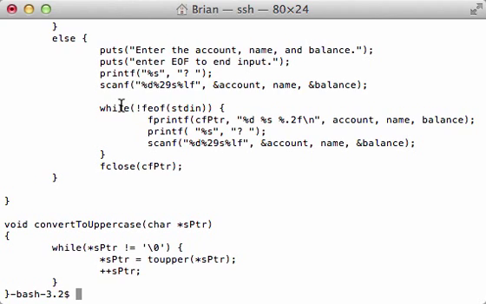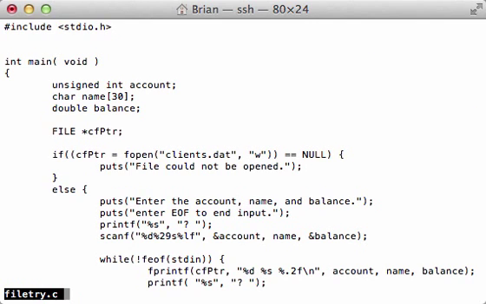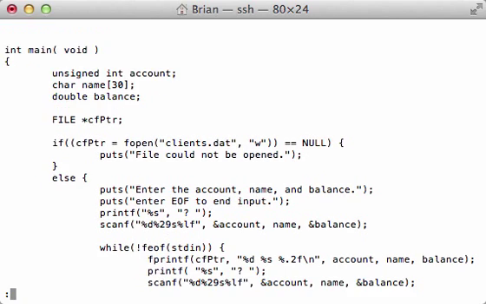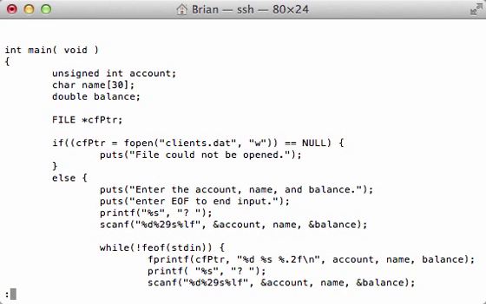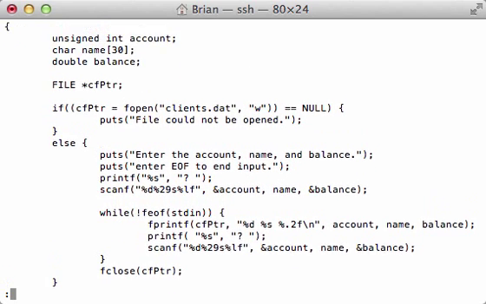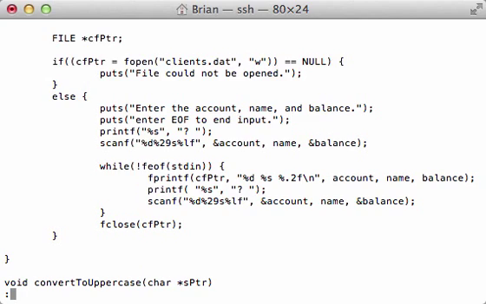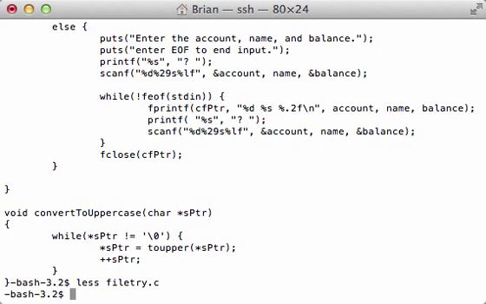If I want to just see a portion of the contents of a file and then scroll through it using the keys on my keyboard or the arrows on my keyboard, I can use the less command. And now it will show me just enough that will fit on the screen, and I can use the down arrow and scroll my way through, use the up arrow, scroll my way up, and so on. And then when I'm ready to get out of that, I can hit the Q on the keyboard and it'll bring me back out to my prompt.